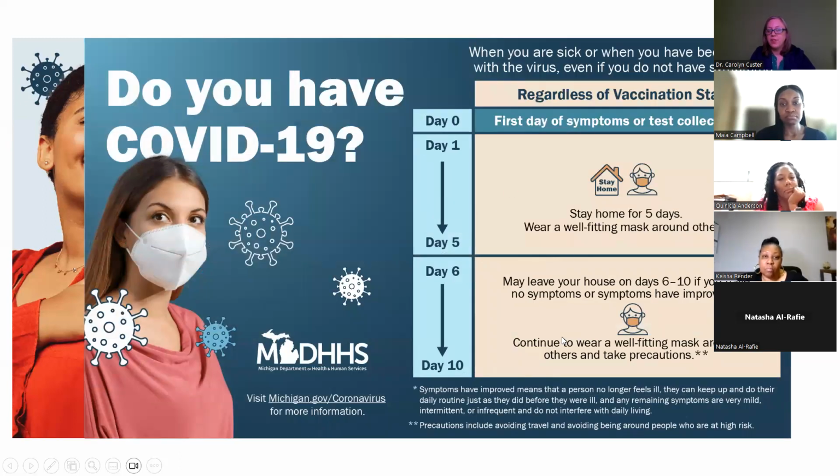This one, I don't know if anyone else had issues with this. Maya's sick of hearing the story, but after this came out, again, multiple asterisks, multiple small print underneath, I had friends calling me saying, my daughter has COVID and she's still sick. She's got a fever, but her boss wants her to come back with a mask. It's day 6. And I said no, you have to be asymptomatic or have very limited symptoms to come back on day 6. If you have symptoms, that doesn't apply. You have to read the fine print to understand this, but it's just another example of how messaging can be confusing. Does that make sense?